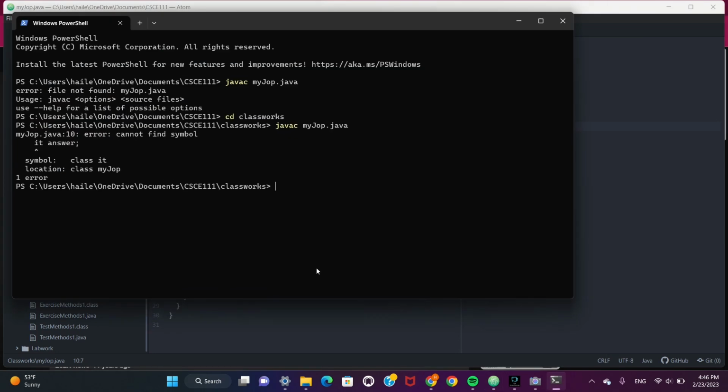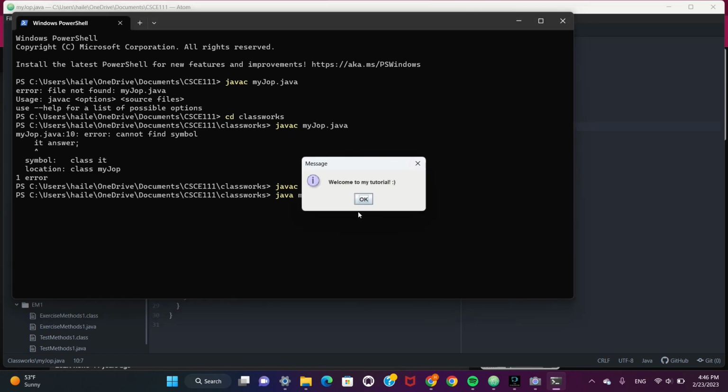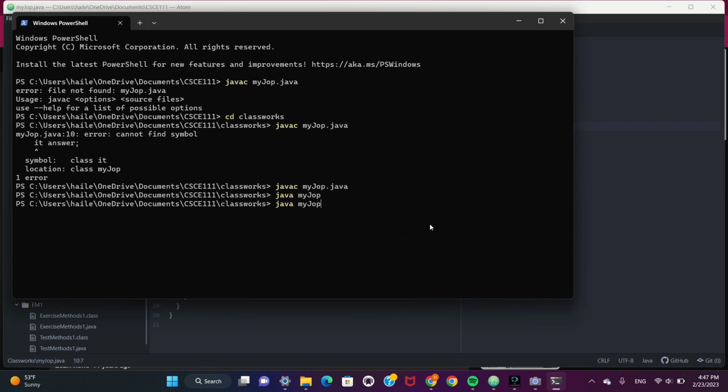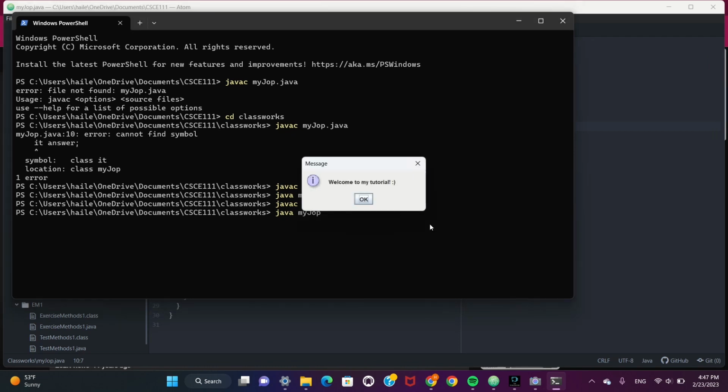All right, now let's try it. Yes, this should work. We're just going to do the class name. All right. My name is Haley. So I'm going to enter that. Hi, Haley, is this tutorial helping? Yes, good. Thanks for the feedback. And now we're going to see what happens if the user clicks no, which hopefully would not happen. Because of that else statement, the system closes.